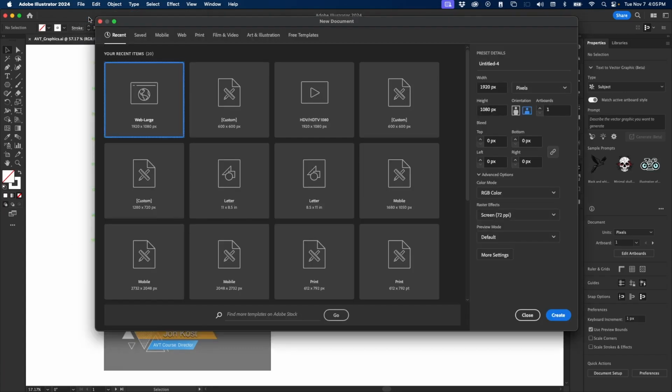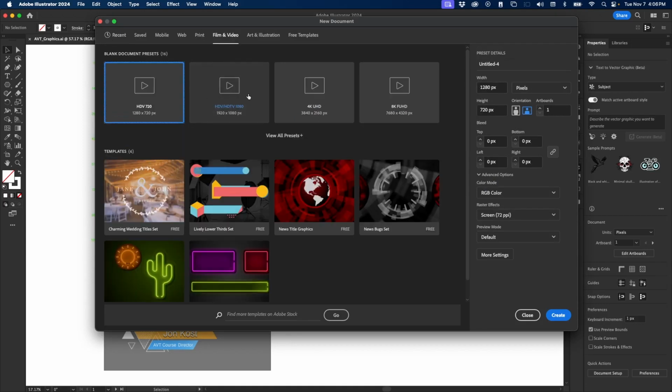So let's do Command N or new again. Oh, because it defaulted to web large. That's not cool. Illustrator gets kind of goofy with that type of stuff. So I'm going to change this, and I'm just going to call it swatch. Okay, if I spelled swatch right, that would be helpful, right? There we go. It's swatch, and then underscore AVT.